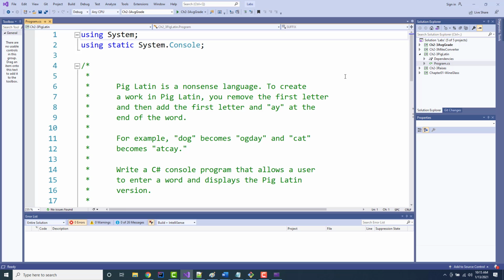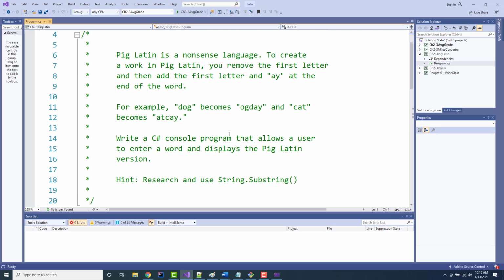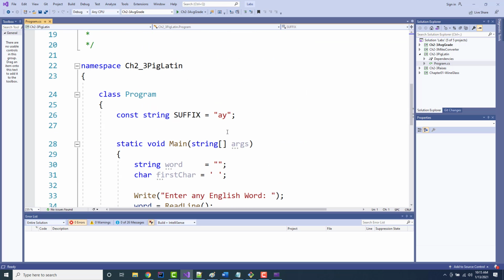Programming works the same way. You're all looking at the same thing. You're all getting the same requirements, but you're probably coming up with a different way of getting there. All right. So this was again the comment, the Pig Latin thing. I tried to keep it simple, but I wanted to show you 2 different things on here.